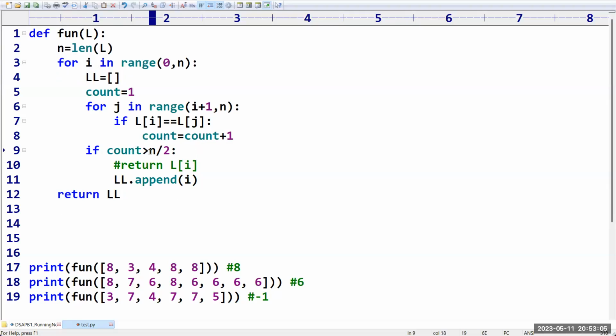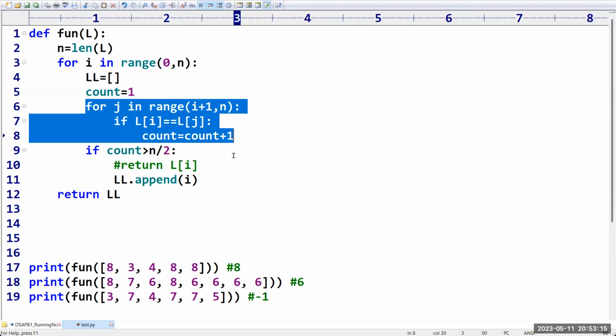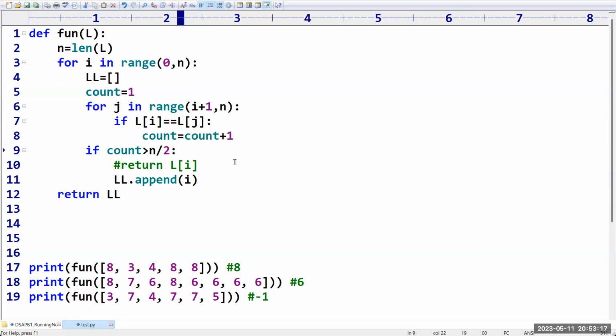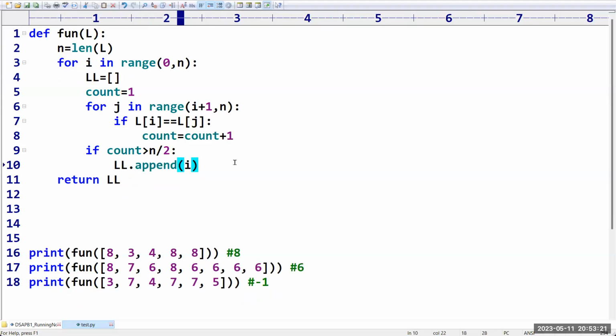It will check, right? After coming out from this loop only, we will get the solution. We want those positions, that's why we are appending. Not here, sir. Here.